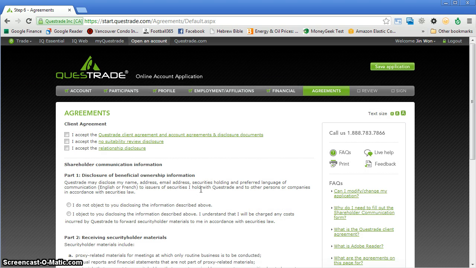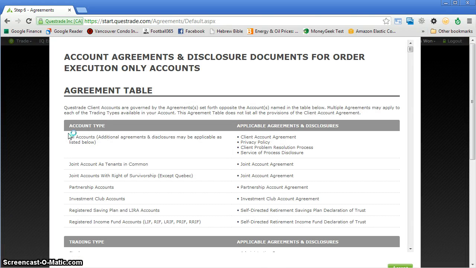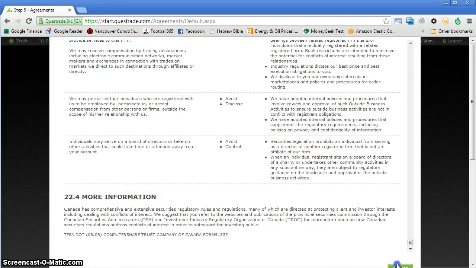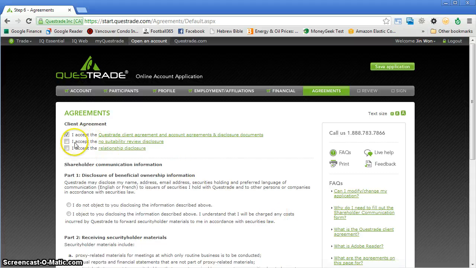And in this page, we'll start agreeing to various terms and conditions. Each time you click on a checkbox, Questrade will bring up a long document, and in each case you can accept at the bottom of the document. And let's do this for the other 2 checkboxes that you see. So let's pause and resume when you're done this.